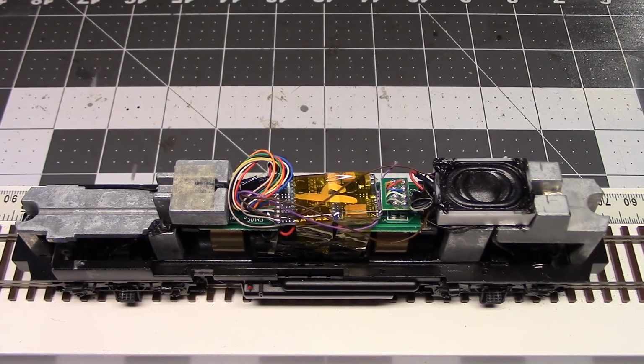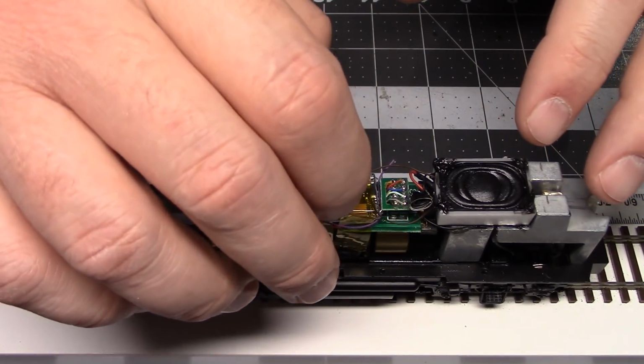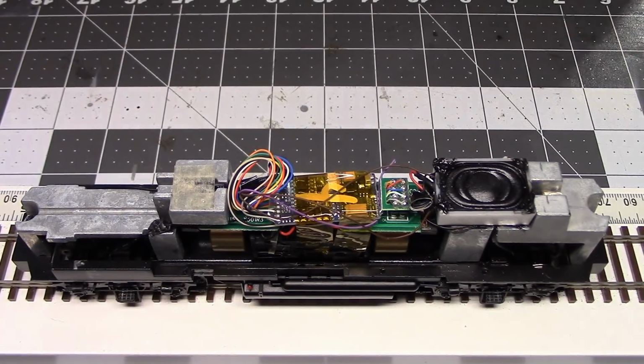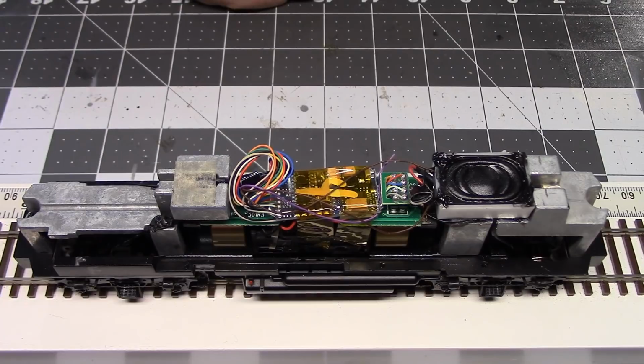Alright, we've got our Atlas GP39-2 done, and if you've watched the whole video, the first speaker that I put in, and I say first speaker, was an 11 by 15 sugar cube speaker, and I had it set right here on top of the decoder. Well, I'm not sure what it was, but the ESU says that that speaker will work with this V4 decoder, even though it is an 8 ohm speaker.